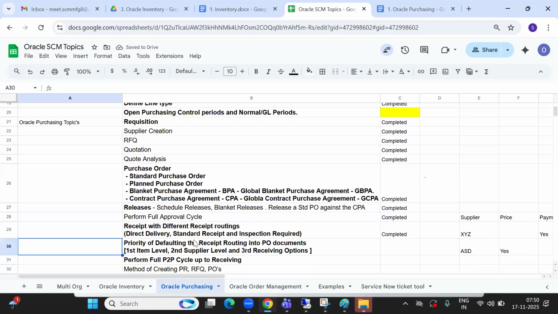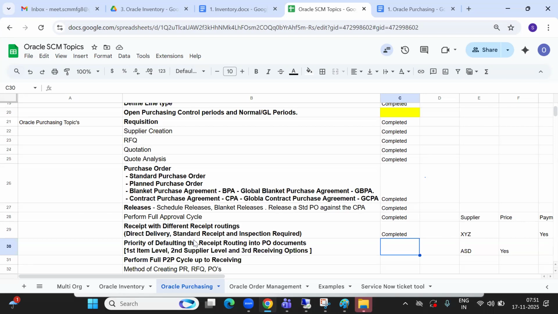So the next topic is priority of defaulting receipt routing. We have seen in inventory, when we discussed the item topic, that receipt routing is also set up at item level. Also we set it up in receiving options. Along with item and receiving options, you can also maintain receipt routing at supplier level, specific to the supplier.